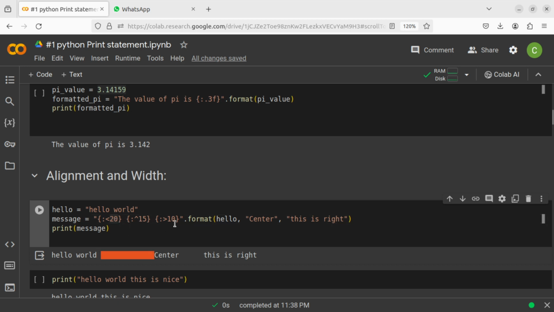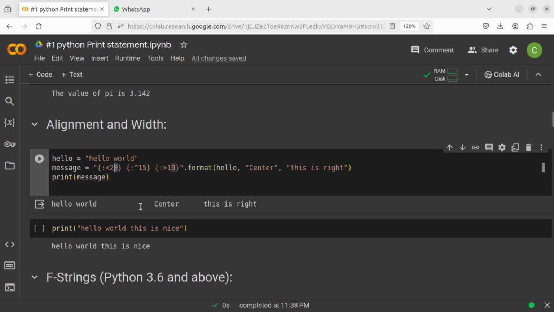I think it is pixels, not sure, but these will not be 20 spaces. So basically we are giving the alignment here, right? You may do your own research, like you may copy this code and ask on ChatGPT what basically this value is.